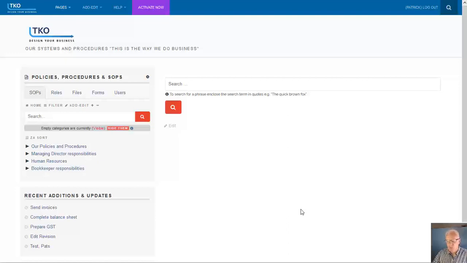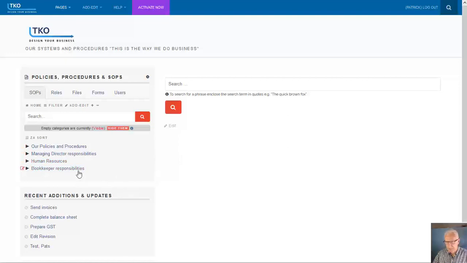Today I'm going to show you some new features of the software. This is April 26, 2022. So these are the new features I've been working on lately, which will greatly improve your ability to edit documents, and also some new features with forms. So let's get into it.